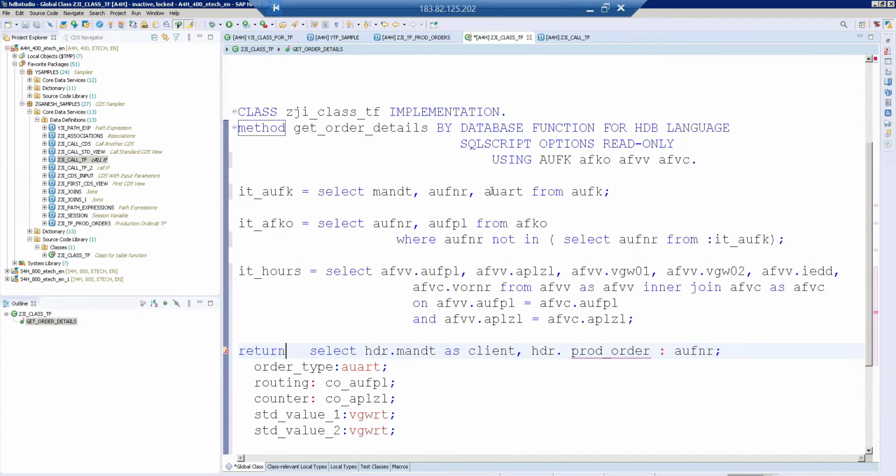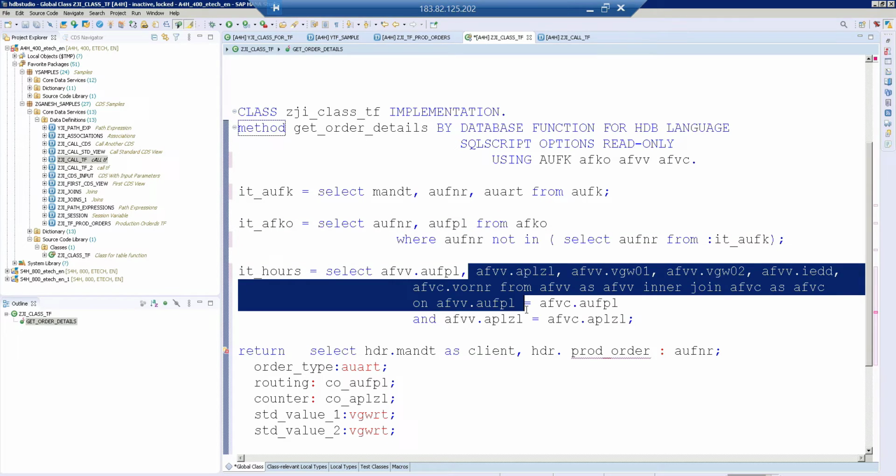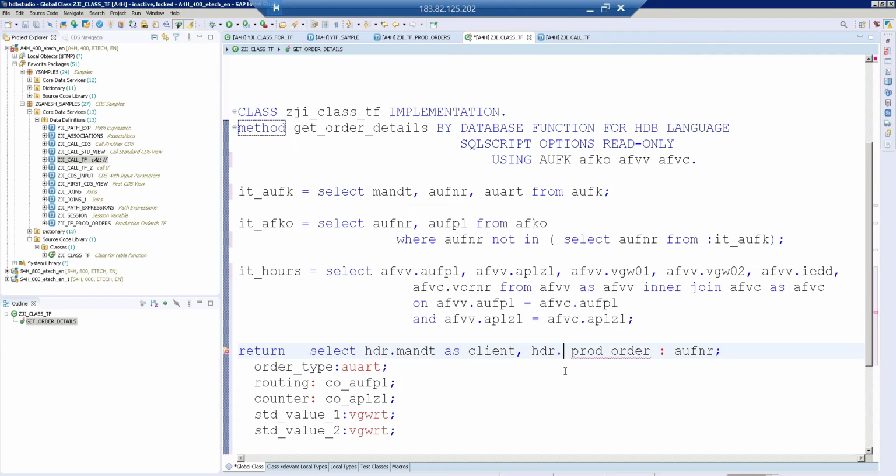Just for your reference, I will go with AUFK alias name as header, and this I go with operations, and this can be routing information. Okay, so header, and here it's AUFNR as production order, comma, and order type. Order type is also from AUFK only. So header dot AUART as order type.